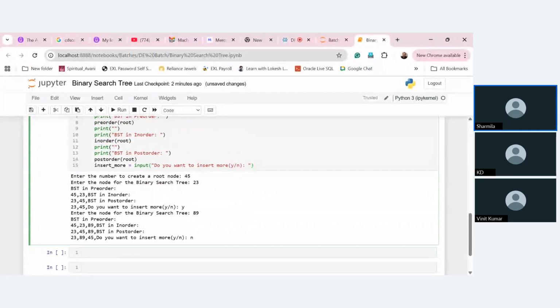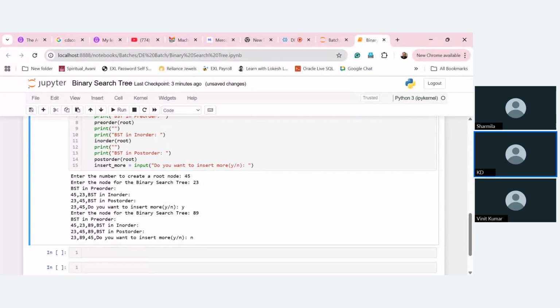If pre-order means root node, left and right, right? Yes. So how does the 89 come here? What did you do for the right? The nodes are inserted in order: first 45 was inserted, then 23 was inserted.